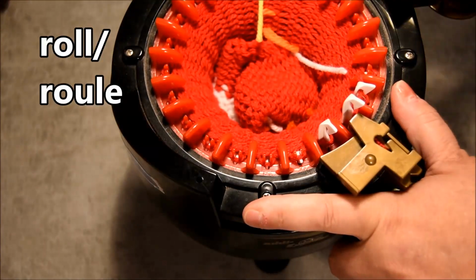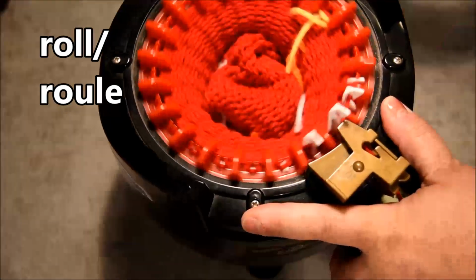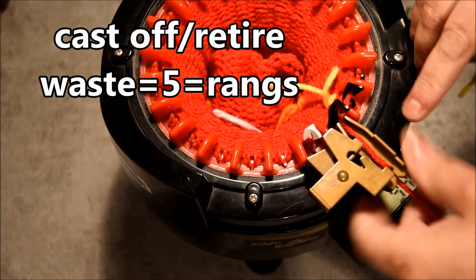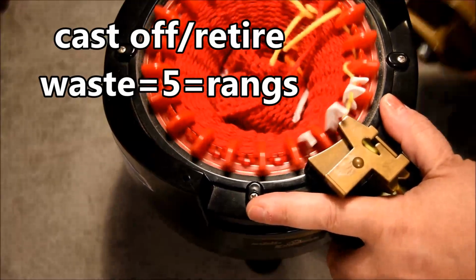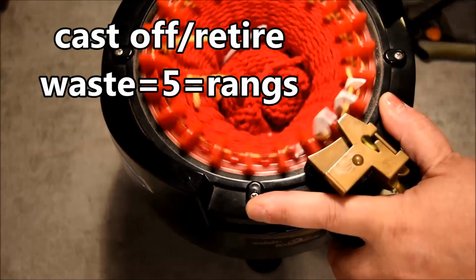So when it's touching the table, it's very important to pull on it or roll it so it prevents drop stitch. So now it's time to cast off with waste yarn. So I will come back with waste yarn. I will crank for at least 5 rows, like I said at the beginning.